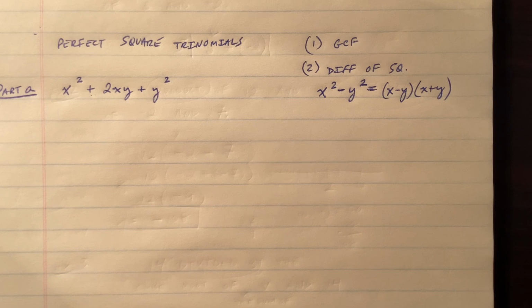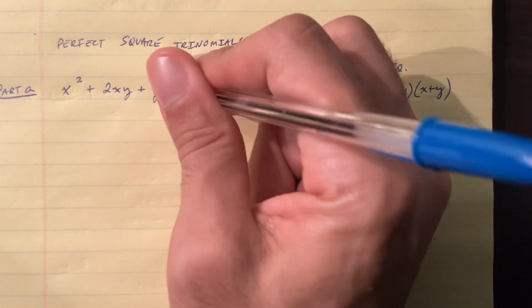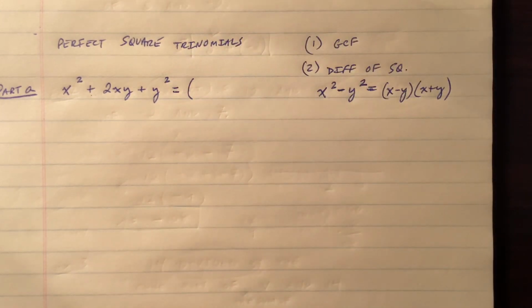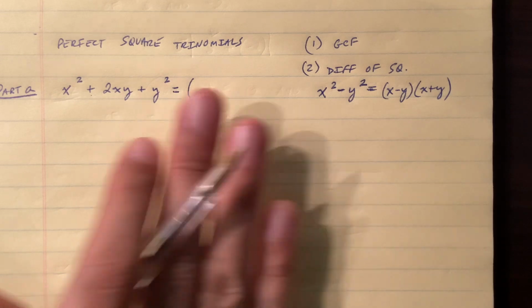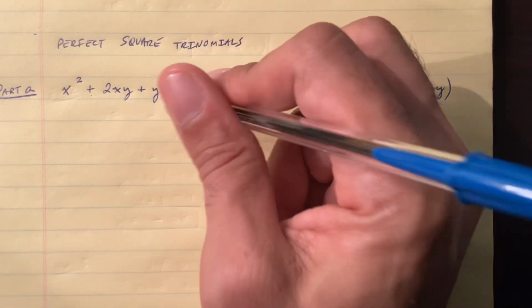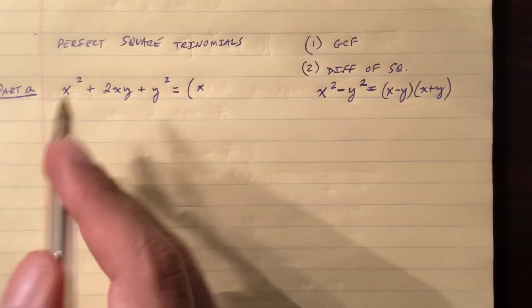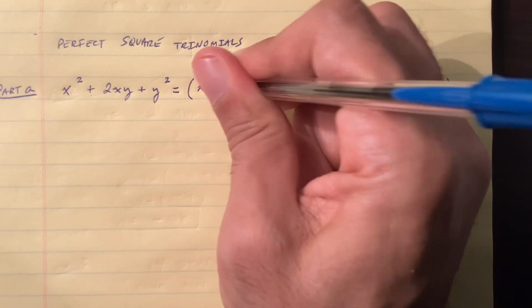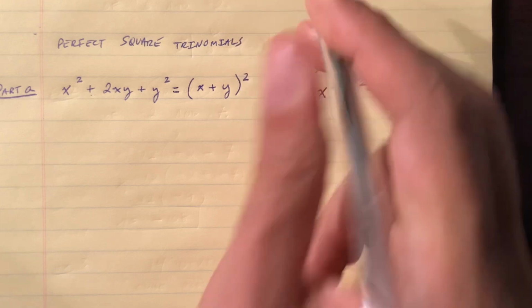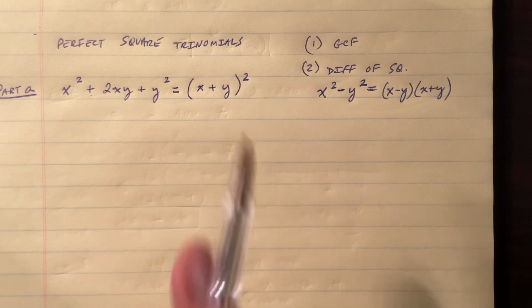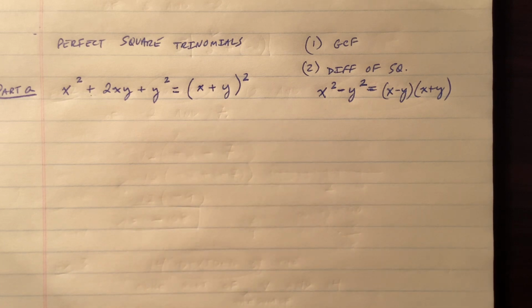And this right here, we may be able to guess what it will factor to, but I'm going to write this out for you, and then we'll take a look at some examples. We'll prove that these are equal to each other. So very, very similar. We're going to be able to take the square root of the first term. We're going to be able to take the square root of the second term, but there's actually two terms that are the same: x plus y times x plus y. And this is the factored form for the perfect square trinomial.